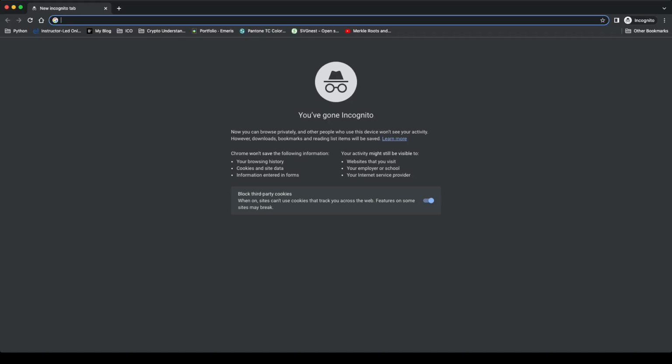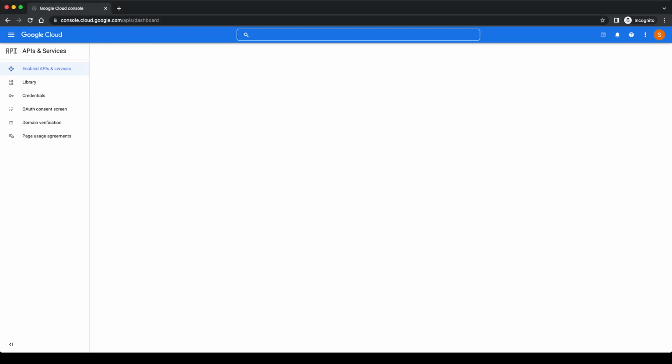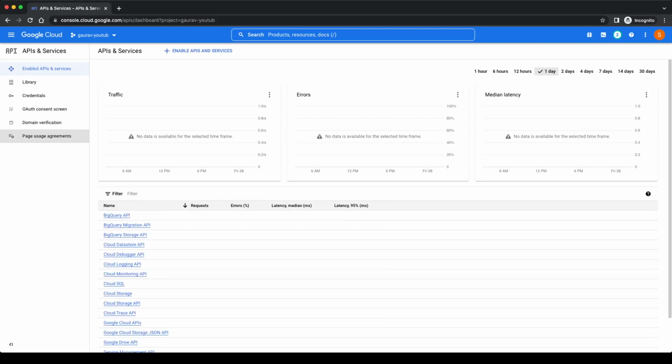Okay, so the first thing we need to do is go to developers.google.com. First of all it will ask you to log in, but since I've already logged in, it didn't ask me. So this is the dashboard. It is the console of Google, from which we can use different APIs that Google provides. It may be for the YouTube API, the Drive API, or the spreadsheet API and all.